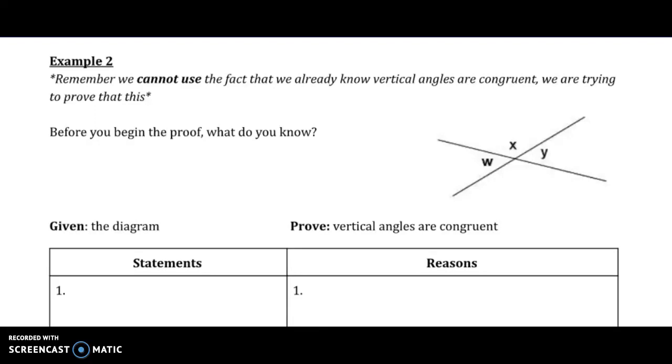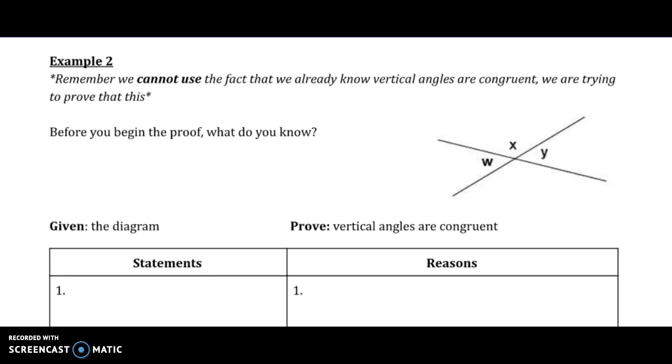This is Unit 2, Lesson 9, example number 2 of the subtraction postulate, subtraction property of equality. All that means is if we have two values that are equal, so say 100 and 100, and I subtract an equal value from both of those, say 20 and 20, well, 100 minus 20 is 80, and 100 minus 20 is 80, so those two resulting values after I subtract equal things from them are still equal. That's what the subtraction property of equality states.